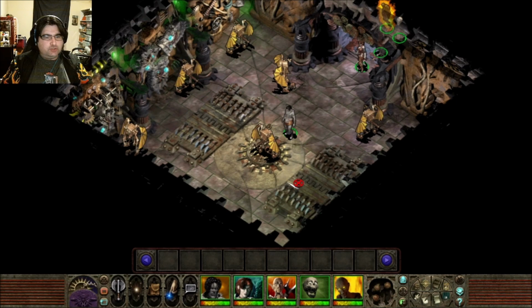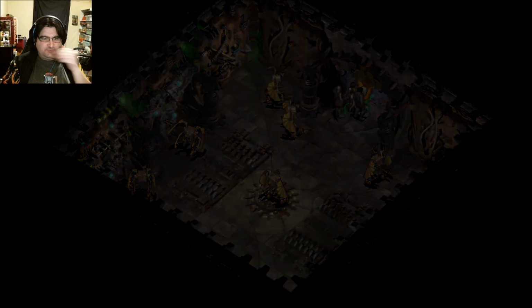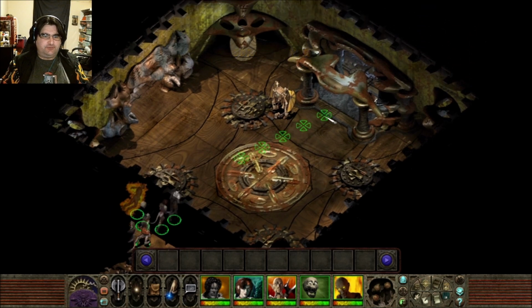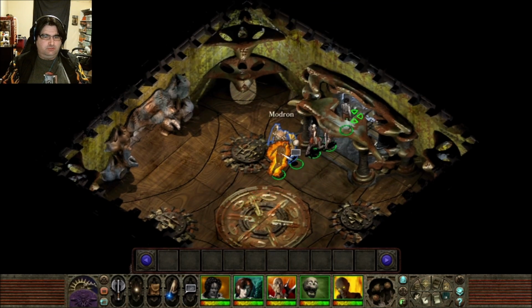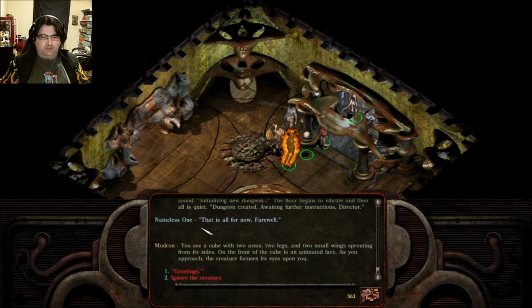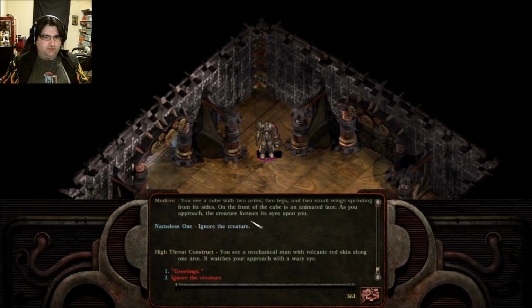All right. Now, let's see if we can beat this place on hard difficulty. I was thinking it might have been this guy here, whether you can convince them, but they all have the same loop if you try and talk to them.